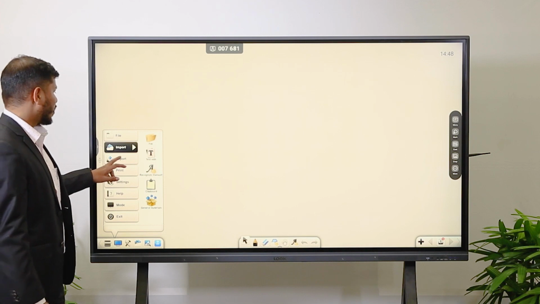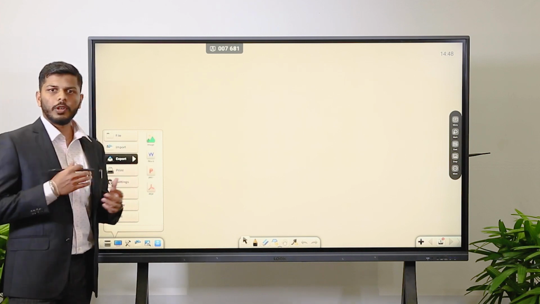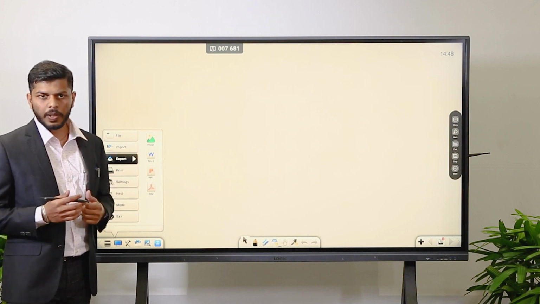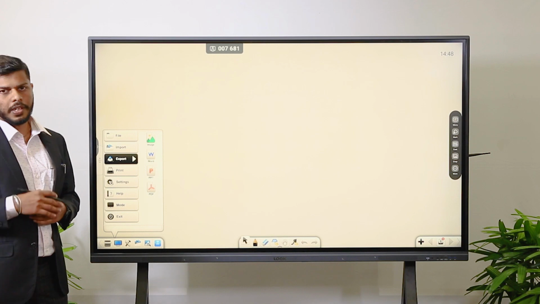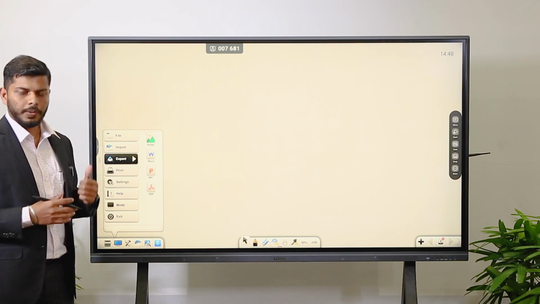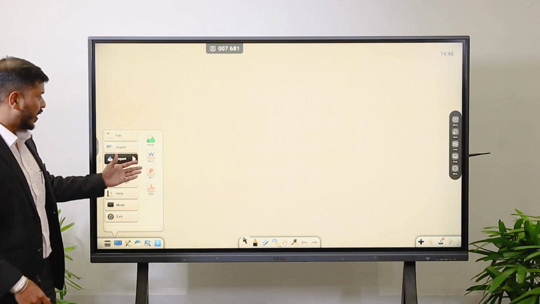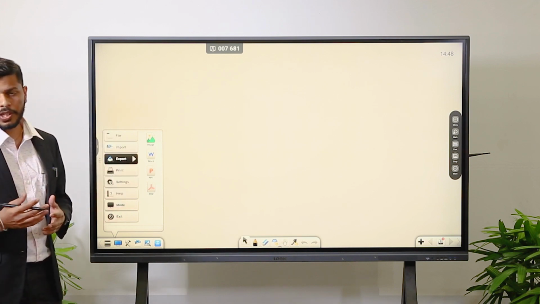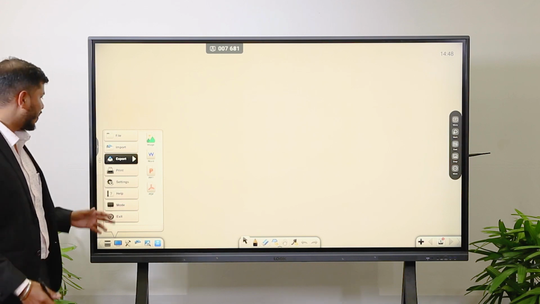After import, there is the option of export. Whatever worksheet we are doing will be saved by default in the .env format, which is the notebook format. If you want to save it in external formats like image, PPT, PDF or doc, there is an option for saving it. After finishing your work, you can choose any of the formats and save it there.